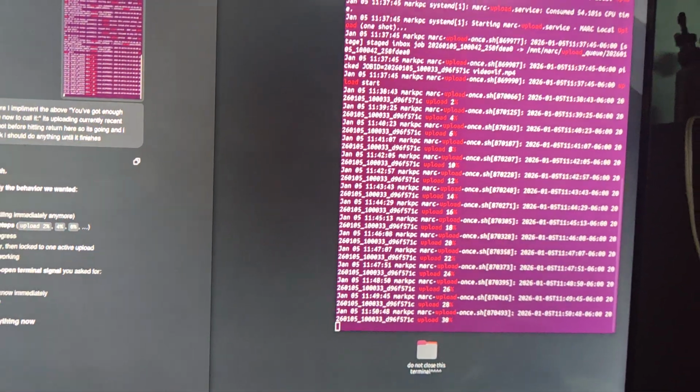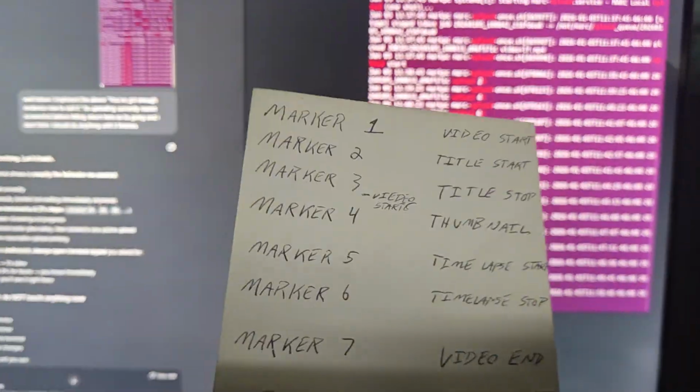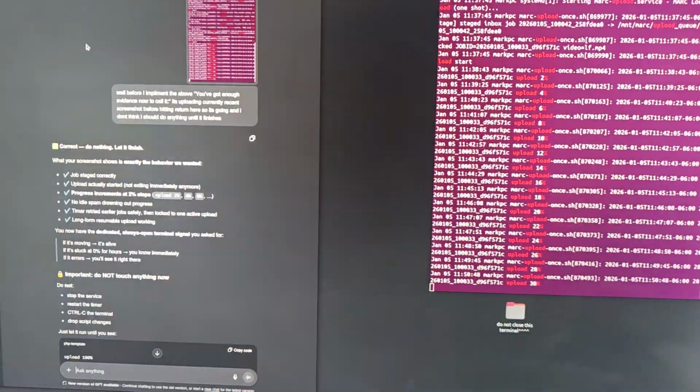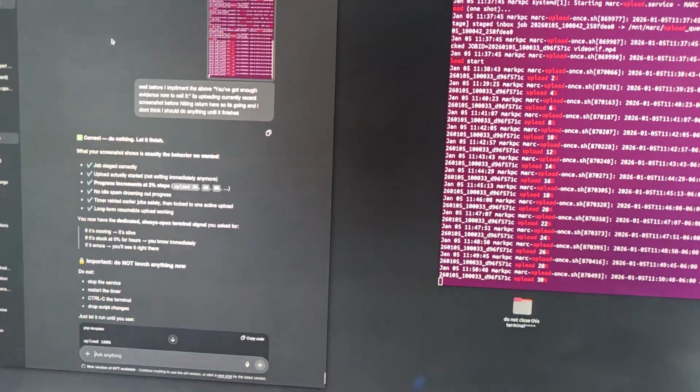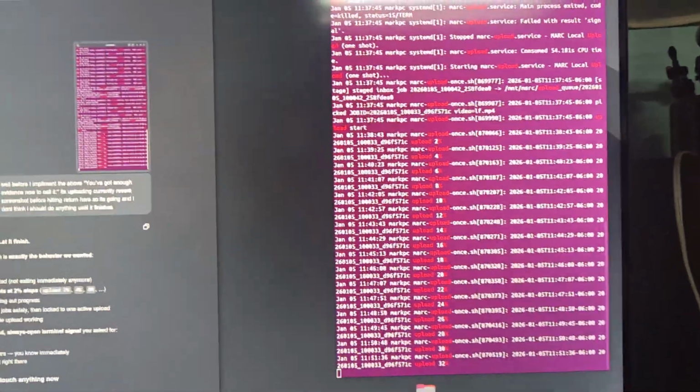Now, did it catch these cues? I'll find out. It should, because I pretty much enforced these cues really heavily, and that's where I screwed something up on the pipeline. But now we got the pipeline fixed, so hopefully this is going to go up. This is probably going to go up after that.